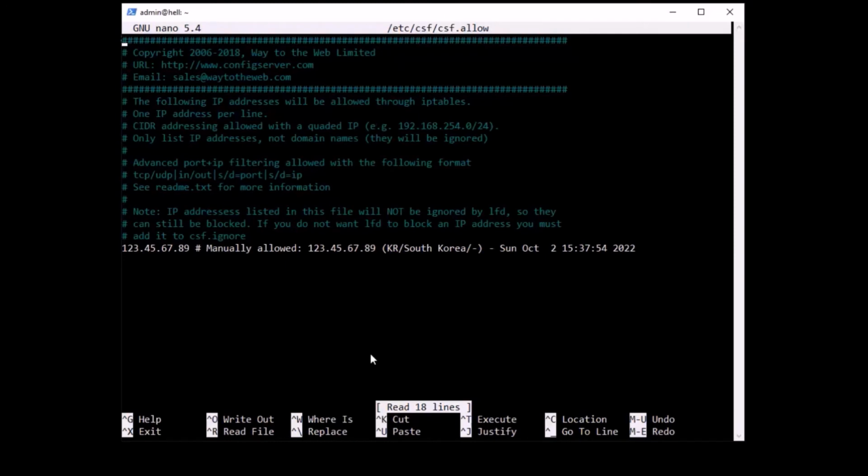And here is our bogus IP address, which was added manually. As you can see, the firewall is even able to distinguish from where the IP address is coming from, so it's South Korea. And here we have the date and time when this was added.